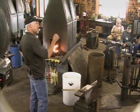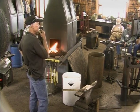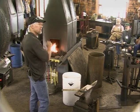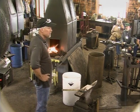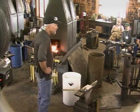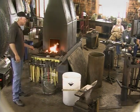Then I came up to the conference that summer and I was reading that Alex Bealer book, and he was saying how to weld, but he was using wrought iron. So I was getting into a snowball white heat trying to weld and it wouldn't weld, and I was doing what he said. And somebody said, you're not using wrought iron, you're using mild steel. And I go, say that again? And then I thought, okay, that probably was the key to it, I was getting it way too hot.